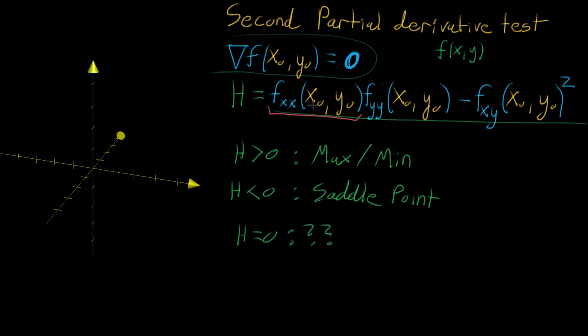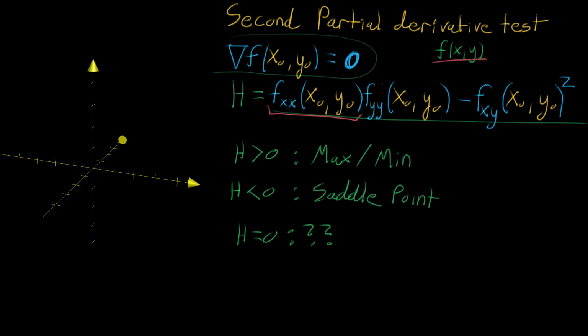So why does this work? Why does this seemingly random conglomeration of second partial derivatives give you a test that lets you determine what type of stable point you're looking at? Well, let's just understand each term individually. So this second partial derivative with respect to x, since you're taking both partial derivatives with respect to x, you're basically treating the entire multivariable function as if x is the only variable and y was just some constant. So it's like you're only looking at movement in the x direction.